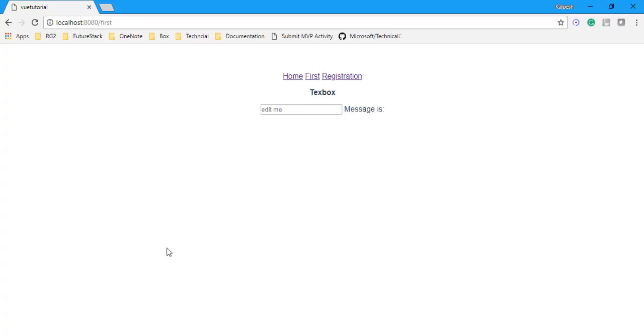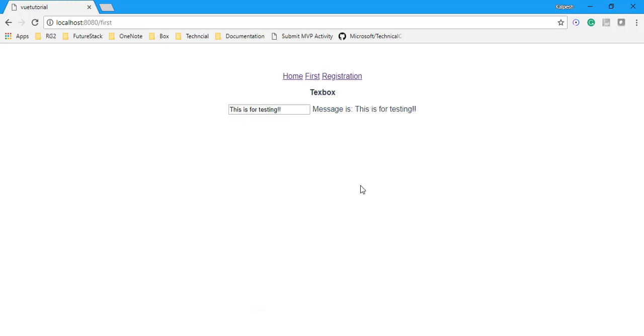So let's go to the browser. My application is running, so I'm just directly typing "this is for test". You can see whatever I am writing, it is displaying over here. So it is two-way binding. Whatever changes I make in the text box, it reflects there. If on the JavaScript side I change the message variable, it will impact the text box as well. So this is two-way binding with the text box.